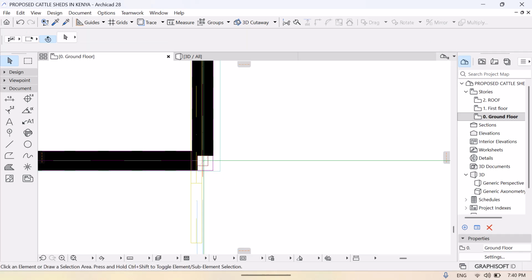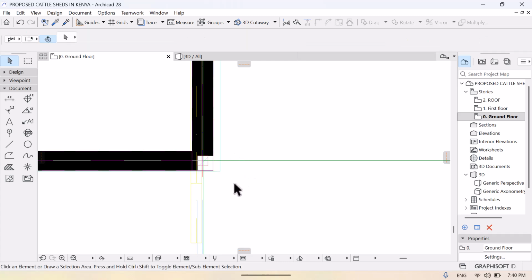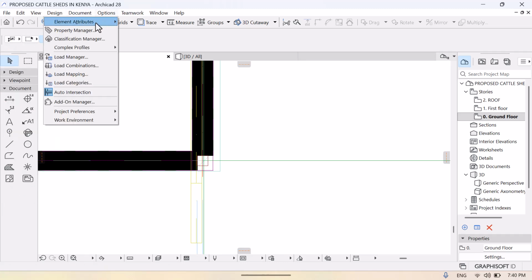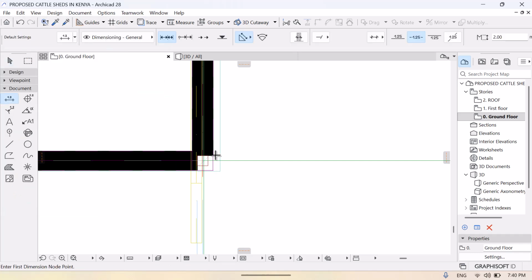There is our column. So you go to the documenting tools, which is up here, and press dimension, which is up there. So we've started.